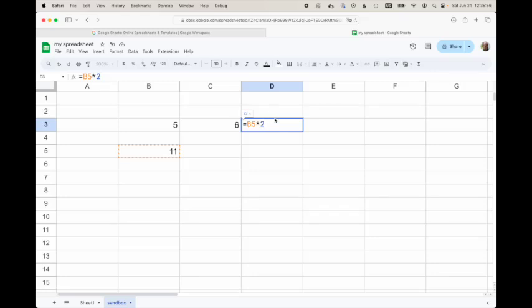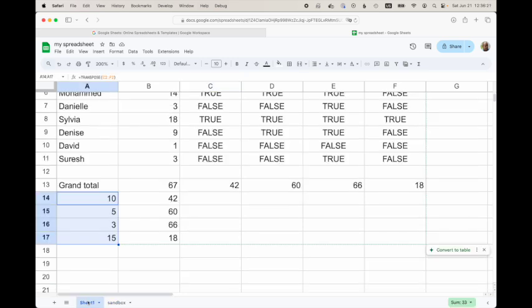Now let's say I want to move D3 to C5. I don't actually need to make B5 absolute. I can just cut the cell and paste it. It's still going to work. So cut and paste basically is the perfect way to move cells around. So copying is if you want to copy something and have two versions of it. Cut is if you want to move.